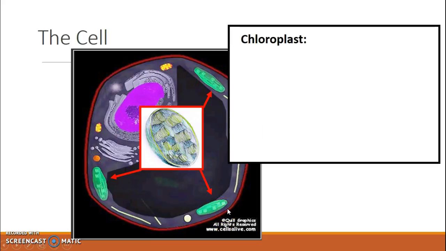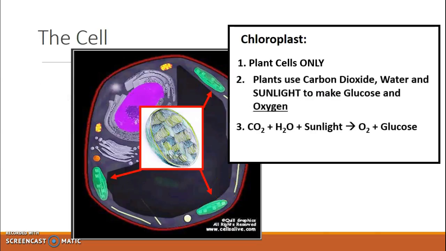Now I should tell you, you should have your notes open to the second page so that you can see in your notes, it says at the top, how is energy made in the cell, right? What we're going to look at right now is a plant cell. So chloroplasts are only found in plant cells, okay? Their main job is that big process that plants do to make food.